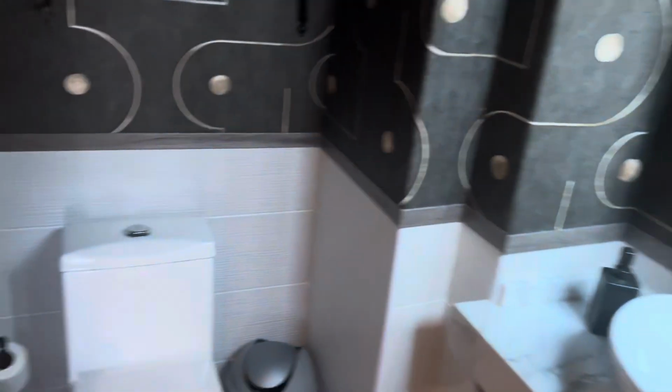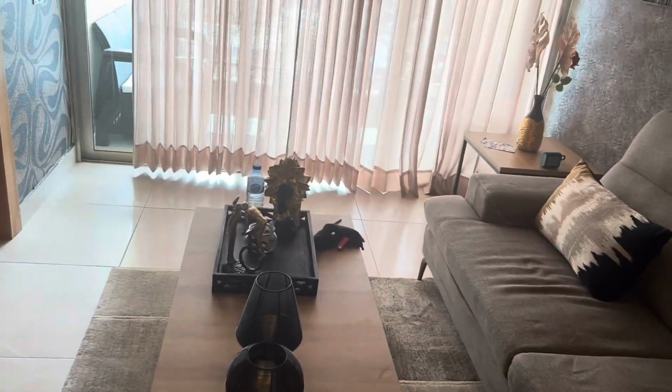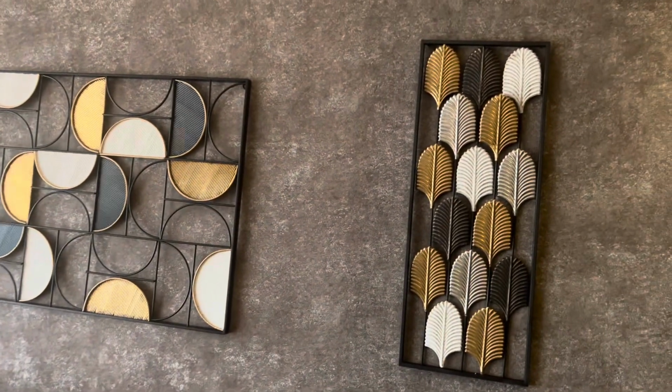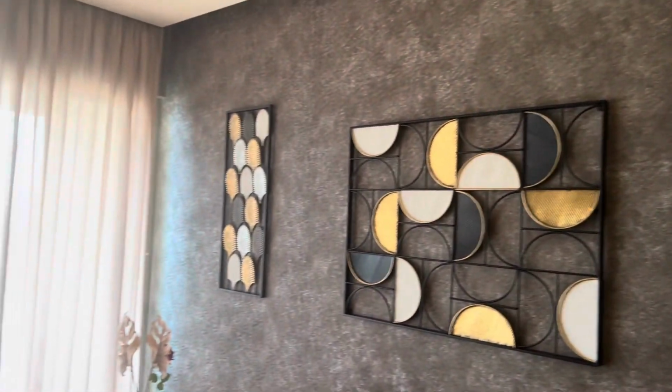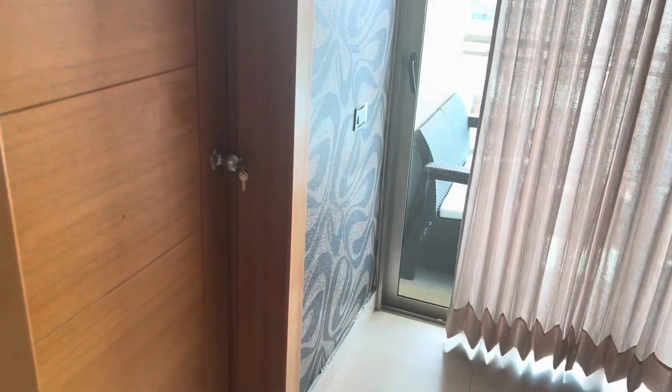Right here, what we're looking at is the first apartment that I stayed in when I went to Santo Domingo for the first time. Now, this apartment was in the Piantini area, which is the upscale area of Santo Domingo. It's very nice, very inviting. You can walk around to many different spots. And I learned about this area through Ronan the Traveler. He always recommended for brothers to come and stay in the Piantini area because of the convenience, the safety, and the amenities that you're going to get with the apartments.